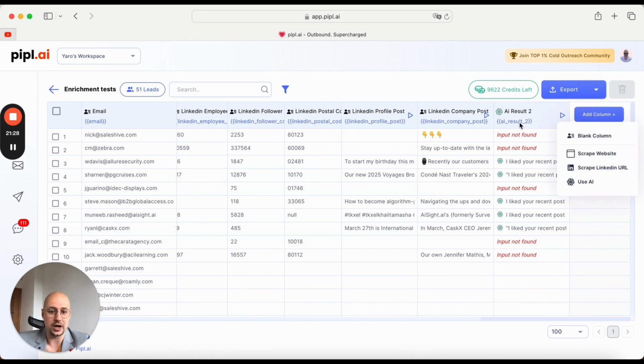Folks, that pretty much wraps it up. Again, we just released these workflows, this functionality. We will be adding more and more possibilities, the ability to find your prospect's email address, the ability to validate your prospect's email address, and hundreds of other different scrapers and enrichments, so you can access different bits of data and use this data to personalize your outreach even further.